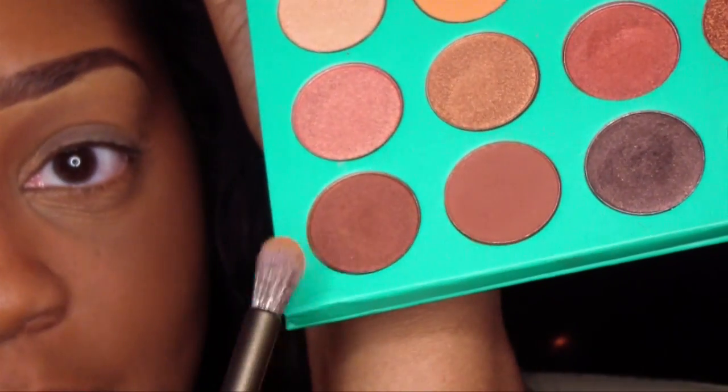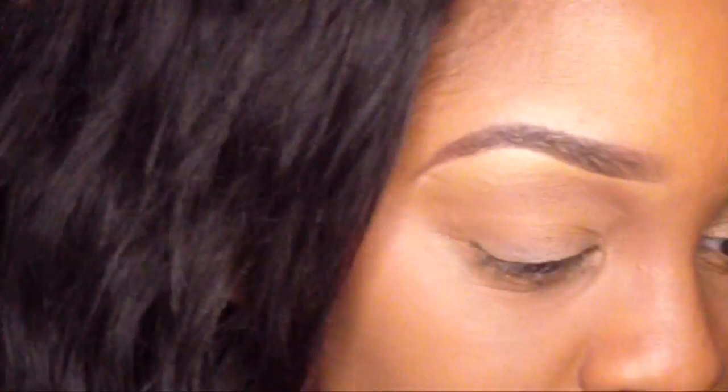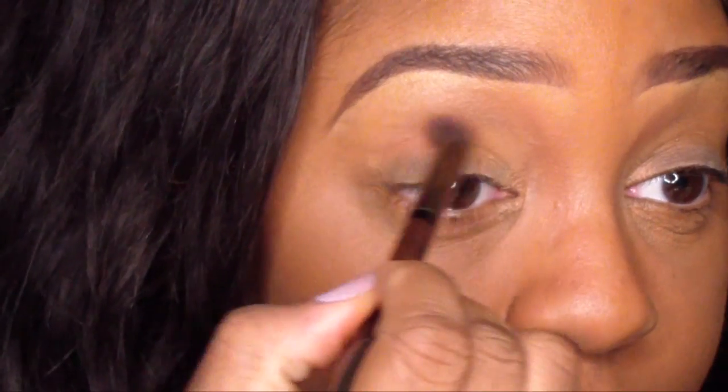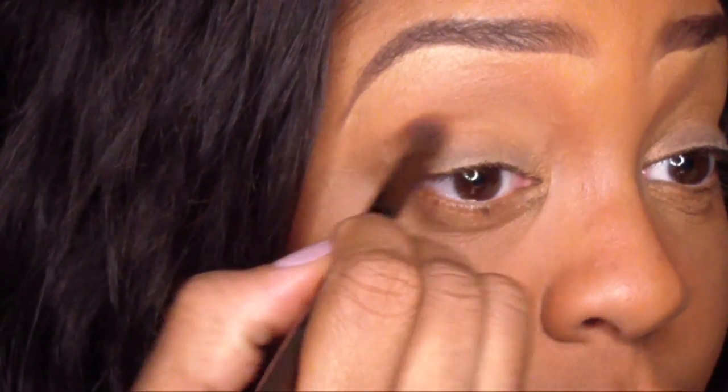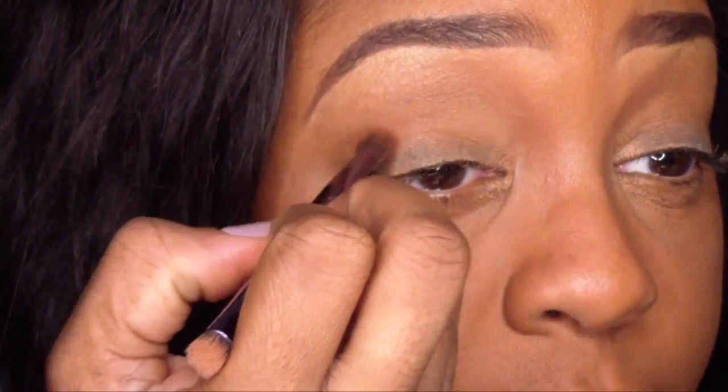Yeah, I'm gonna deepen my crease with this color here. Alright, just a little bit. I'm just gonna dab it and deepen my crease. Yeah, that's gonna work. I think I'm gonna switch brushes though. I think I'm gonna use the fluffier one for that.